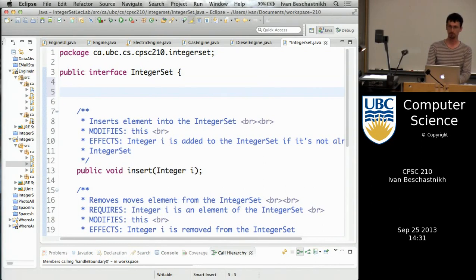So what should I write? We could start with either the specification or the signature of the method. Who can give me the signature?